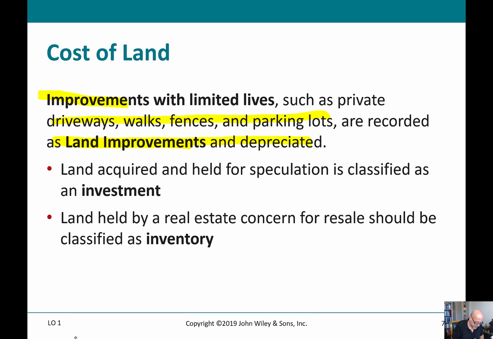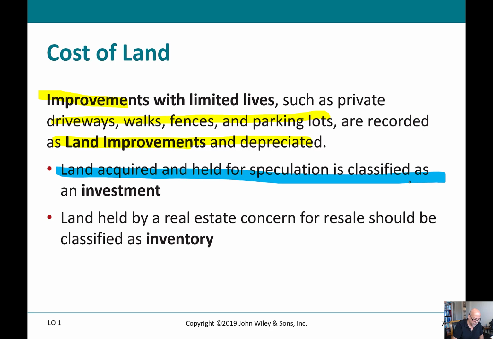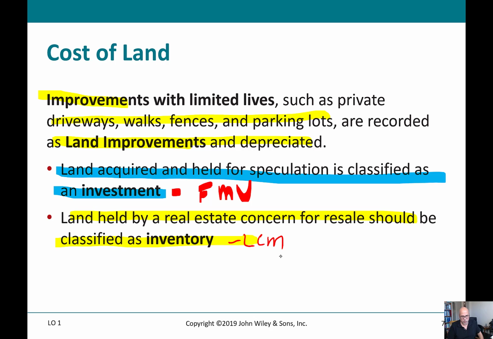Now, as I've said, if you acquire land because you want to hold it for speculative purposes, see how real estate prices are going, and you plan to sell it or flip it, then that land is not carried as part of property, plant, and equipment. It is carried as an investment property, at fair market value under US GAAP. If we're a real estate company, then we would carry that land as inventory, and like all inventory, at the lower of cost or market, because that's what US GAAP tells us to do with inventory in most cases.